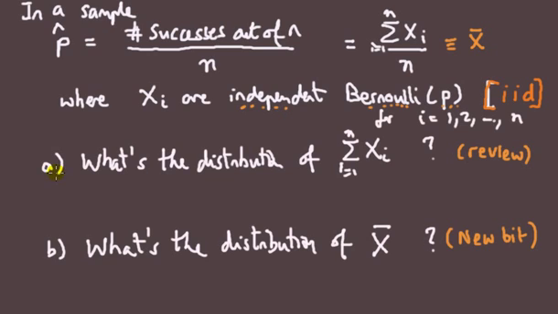To get the result we'll do it in two parts. First, write down the distribution of the sum of x_i; then write down the distribution of x-bar — which is the same as p-hat. We want the distribution of p-hat when n is small, and we've tied it down to a sum of independent Bernoullis divided by n. The result from part A is one we all know: the sum of independent Bernoullis is a binomial.